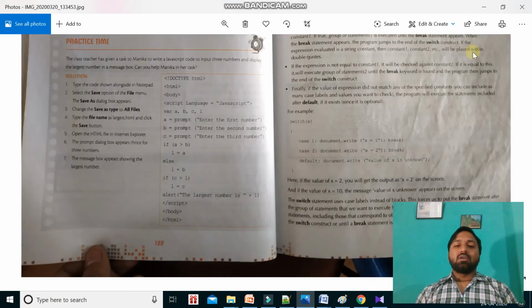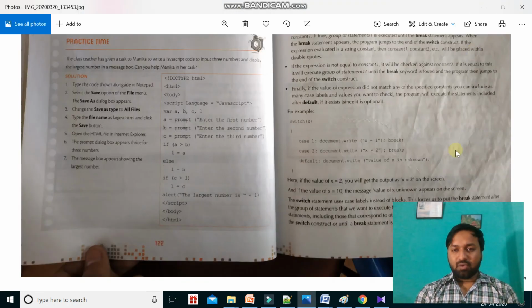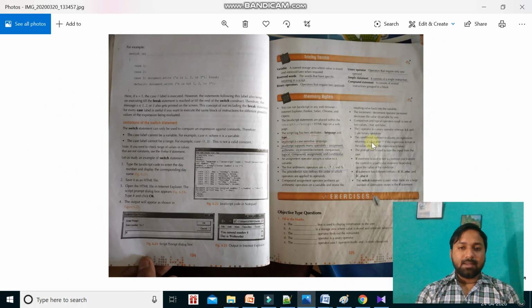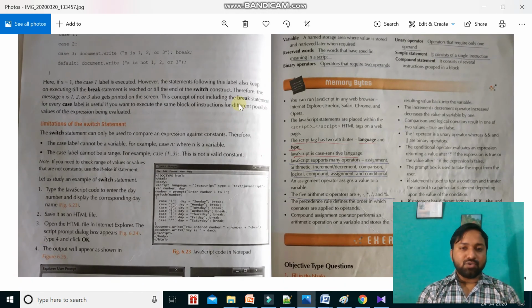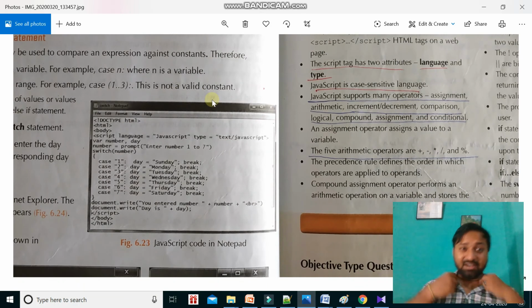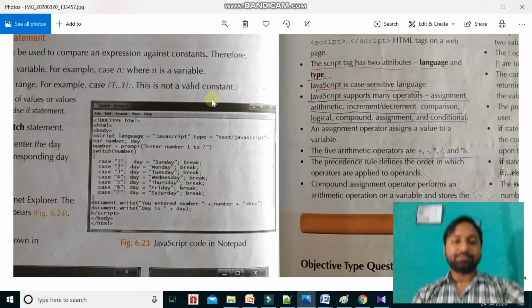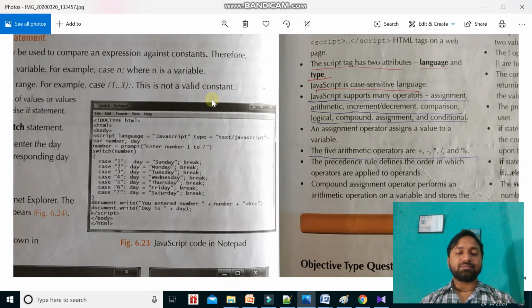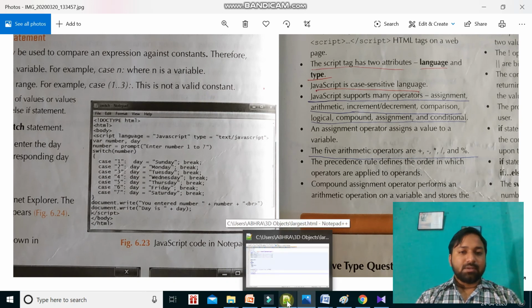Okay, now let's write a code from your book. This is the code which is given in your book for the switch statement. Then you can understand it nicely. Okay, so let's just code it.